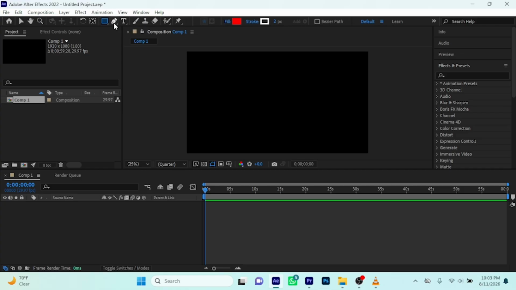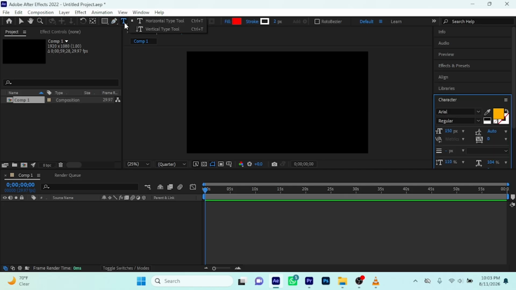Then we have the pen tool. The pen tool also has other tools inside. So right click, or left click and hold. You see now we have many other tools here. We shall see when time comes how to use those ones. We also have the horizontal type tool, but it also has other tools.